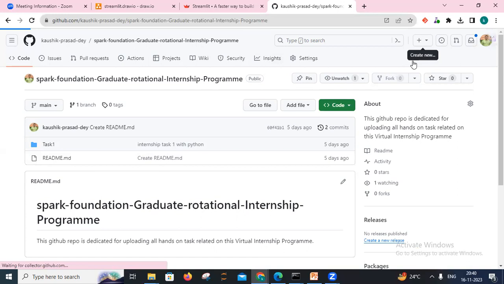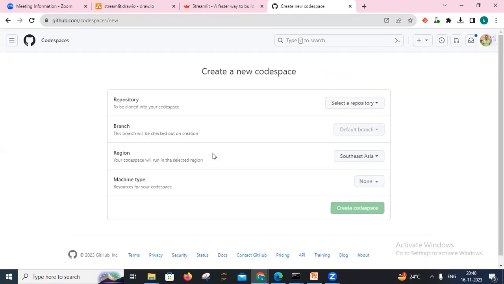Here you can create your own code environment, a kind of virtual machine that GitHub provides. You can see the repository, branch and multiple options here.